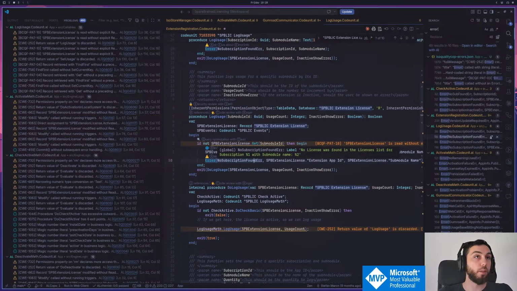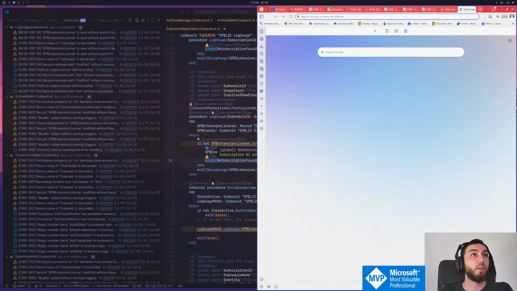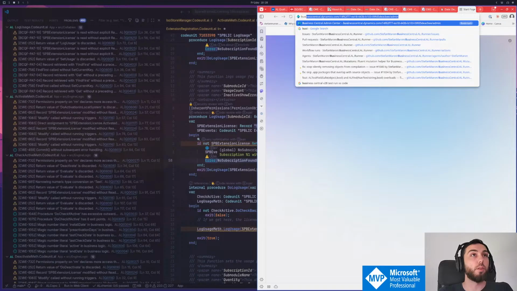Instead of just saying, well, there is no license in the license list, we could create an error info object, an error info error message. Then we can offer a navigate action to open up the license page list for the user so they can directly click on the error message link. Let's see if we can open up an example.